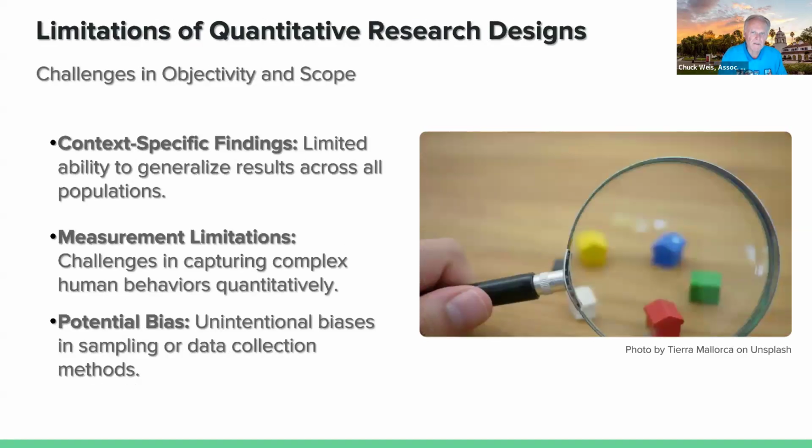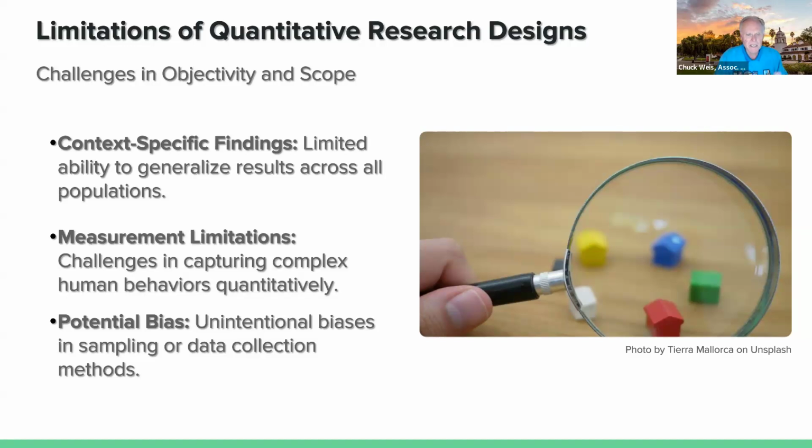And then the limitations of quantitative research are challenges to objectivity and scope. So the biggest problem with quantitative research is context-specific findings, things that work only in the place in which they were implemented. And this is common across education because education is a complex organization with so many variables that can change, not only among the student population, but among the teaching population, the context of the school itself, all kinds of variables that we can't control. And so context-specific findings are what we find in many education studies. And you'll learn more about that as we take a look at the book that we're using this year.